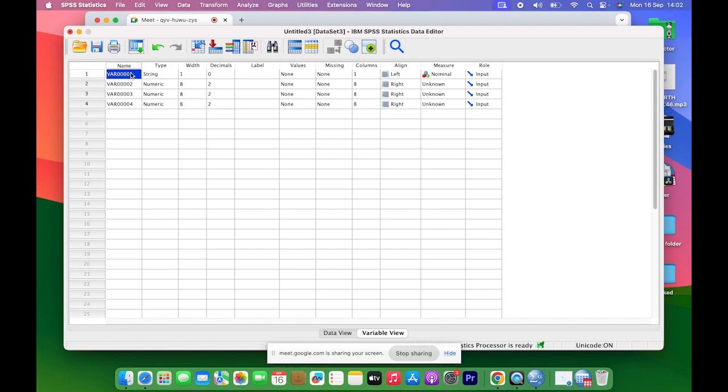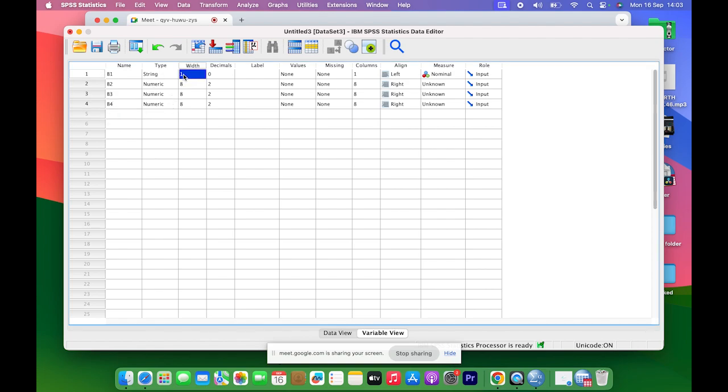Yes. Okay, so I want us to just create a quick data so that you don't have to go back. Whatever I do, you just do with me. Under your variable view, let's create four questions. I'll call it B1. I'll call the next one B2. The next one I'll call B3. Why I'm calling it B3 is because I assume that we have treated section A. It's usually from section B in your questionnaire that we will start doing transformation.